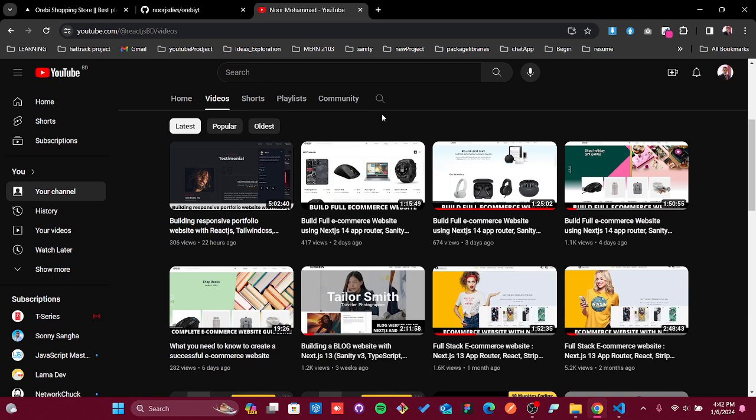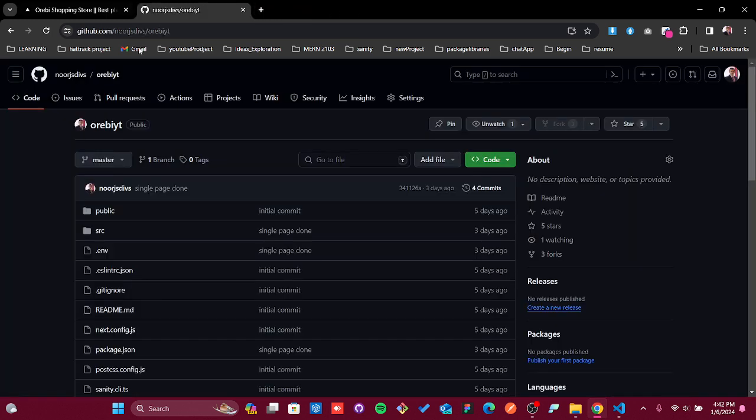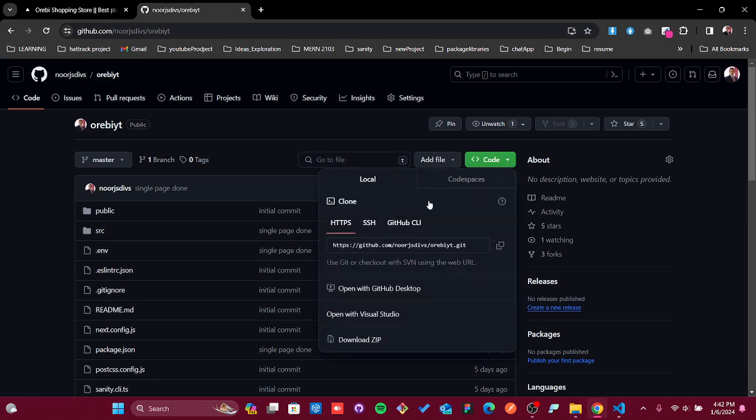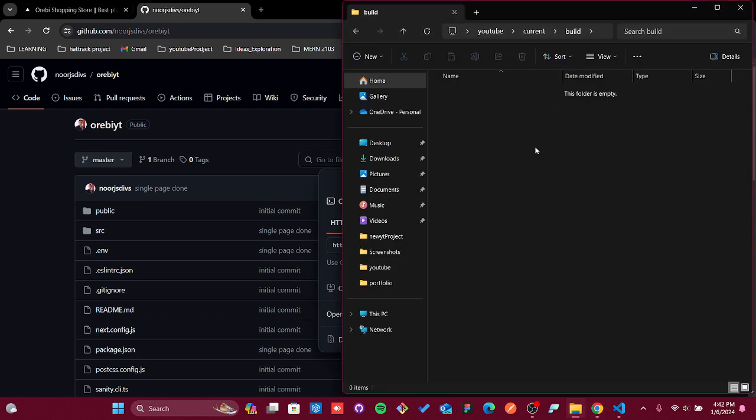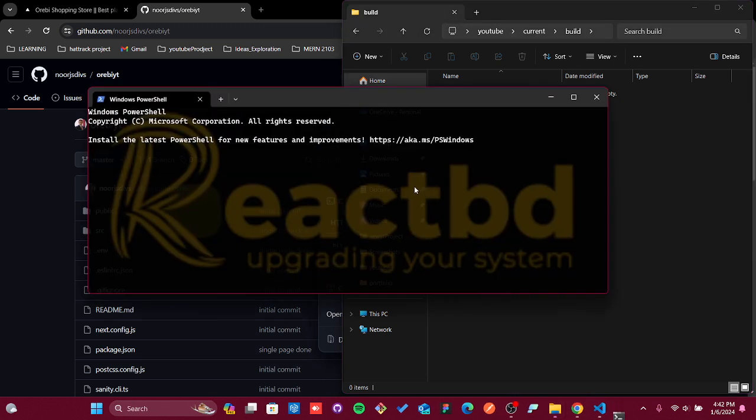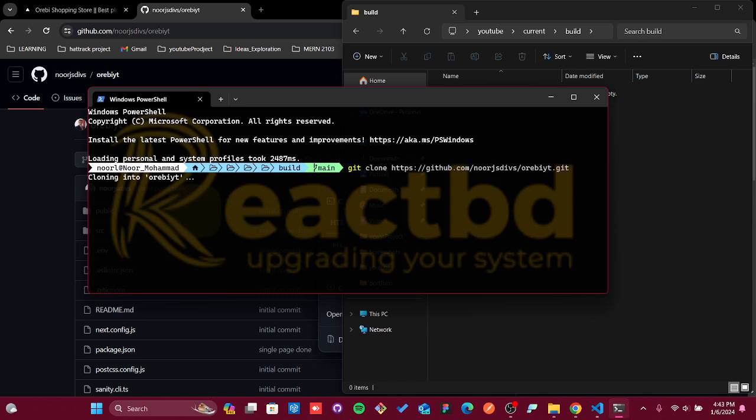And if you haven't done any of that, if you're new to the project, then I recommend you go to that repository. The link will be in the description below, and the previous videos' links will also be in the description. So now from here I will just copy the git repo, and now I took an empty folder here, and inside this folder I will open my terminal, and then I just need to clone my repository here. So it will be git clone. I will copy that repository link.